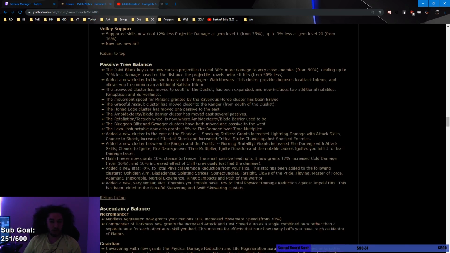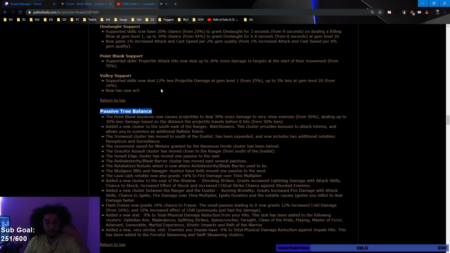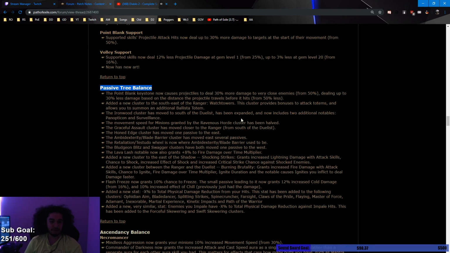All right, let's go with part 2. So we're going to look at the passive tree balance. Not the actual passive tree, but here we go. Let's see. The point blank keystone. Oh yeah, point blank got nerfed because it was too strong. Added a new cluster to the southeast of the ranger watchtowers. This cluster provides bonus to attack totems and allows you to summon additional ballista totem.